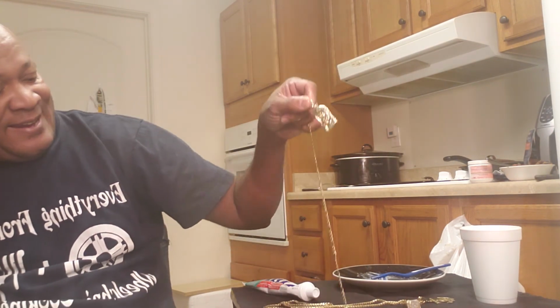Now look at him. Shiny. Proper way to clean your jewelry. Not the proper way, but a good way to clean your jewelry. You want your jewelry shiny, and you don't want to spend a lot of money on the jewelry cleaner and rag and stuff, and have that stuff cluttering up your house.